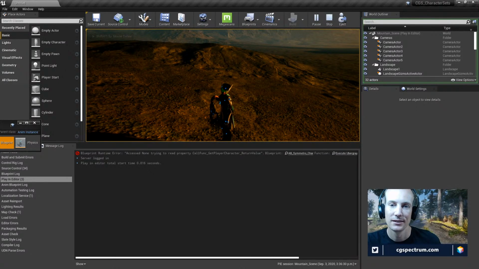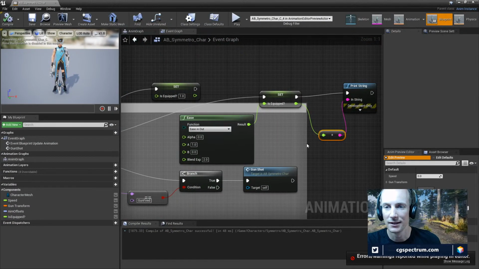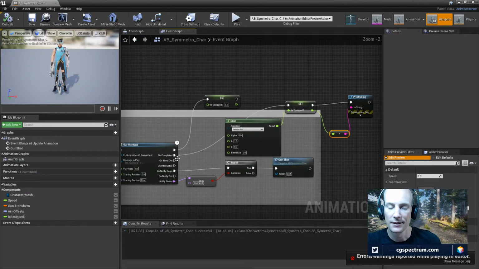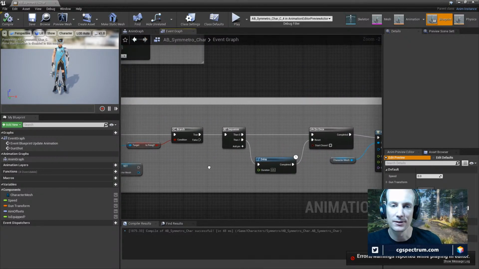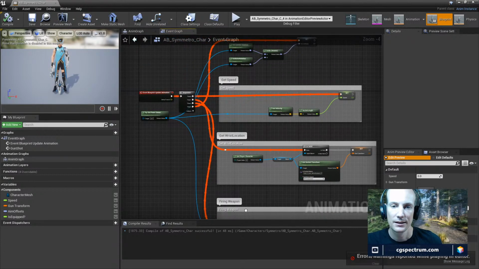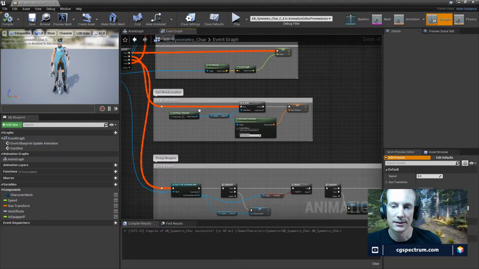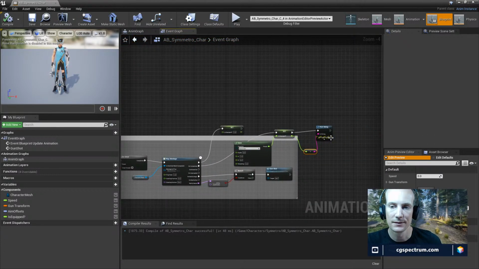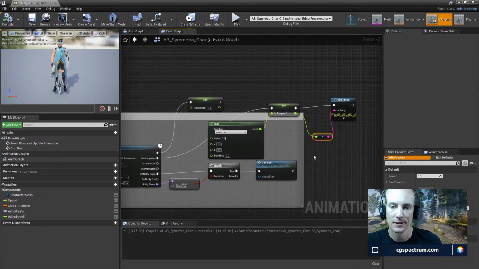Give value of 1 output. The onCompleted is obviously just being activated once. So let's, what are we going to do? How does this make sense here? We want to like, oh, on blend out. Interesting.